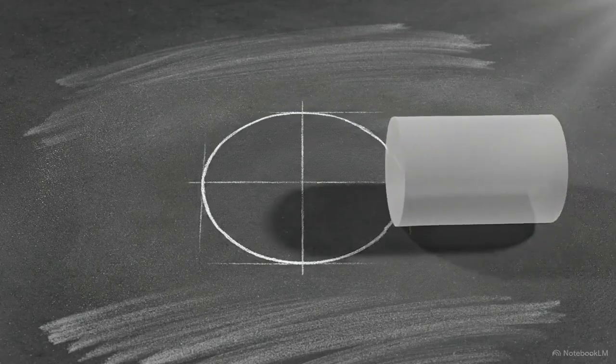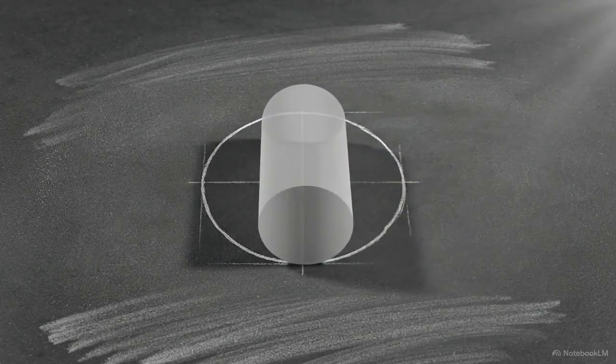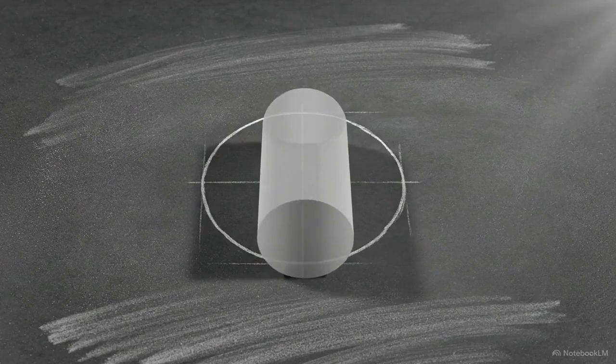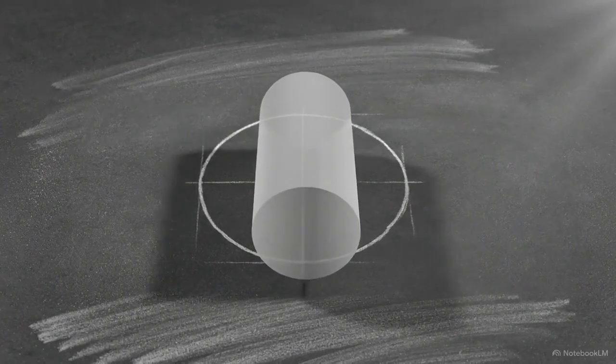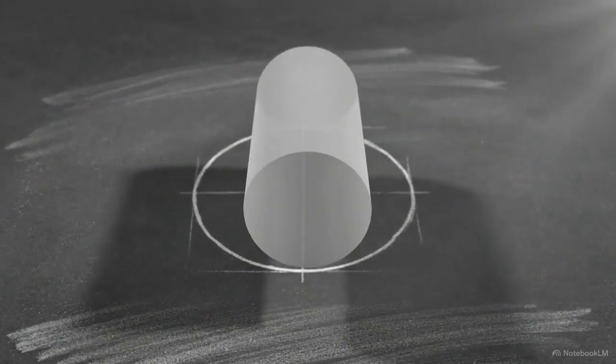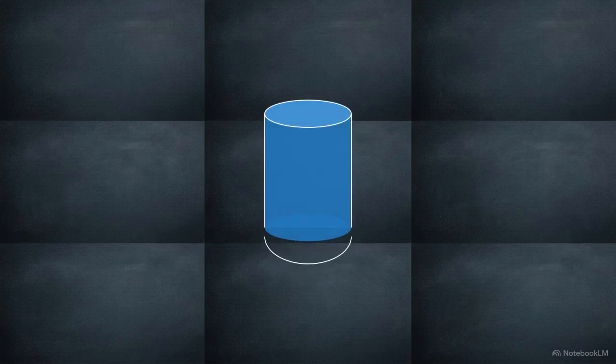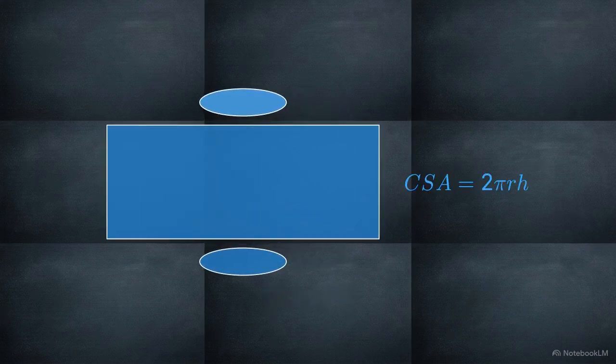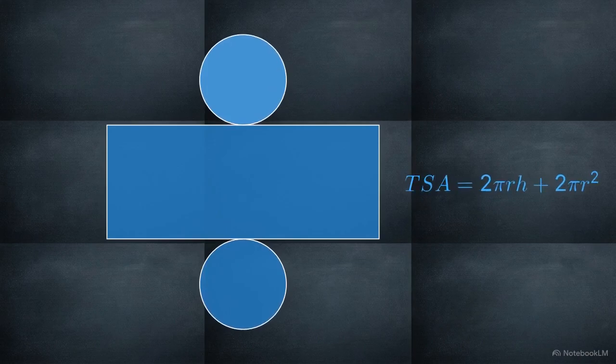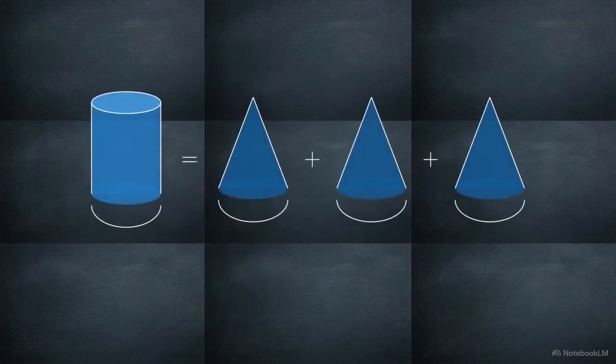Following the exact same spatial principle, when a flat 2D circle is extruded vertically into the 3rd dimension, it creates a solid cylinder. We find the volume of this cylinder by taking the area of the circular base and multiplying it by the height. The curved surface area is the side wrapper, while the total surface area adds the two circular lids at the top and bottom. A cone represents exactly 1/3 the capacity of a cylinder with the same base and height.